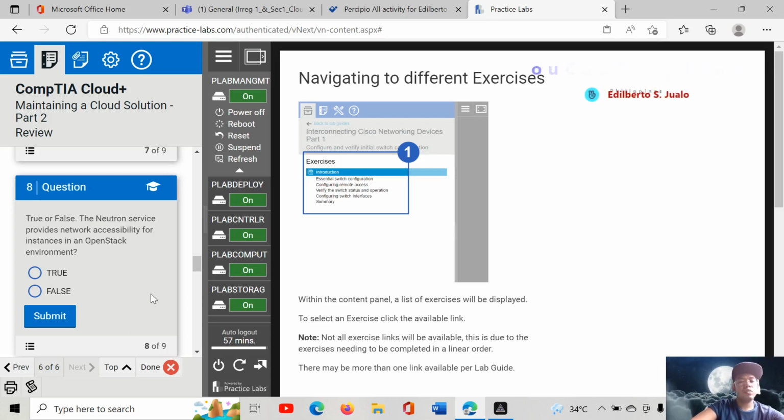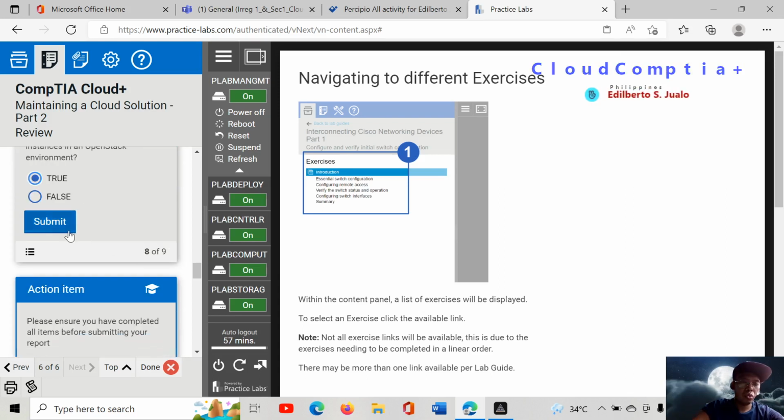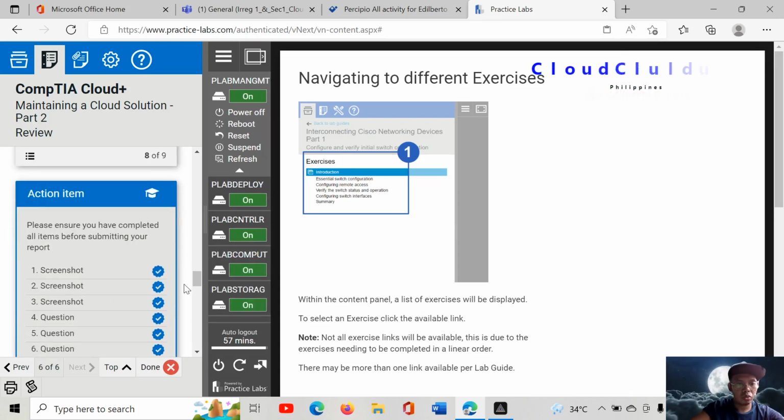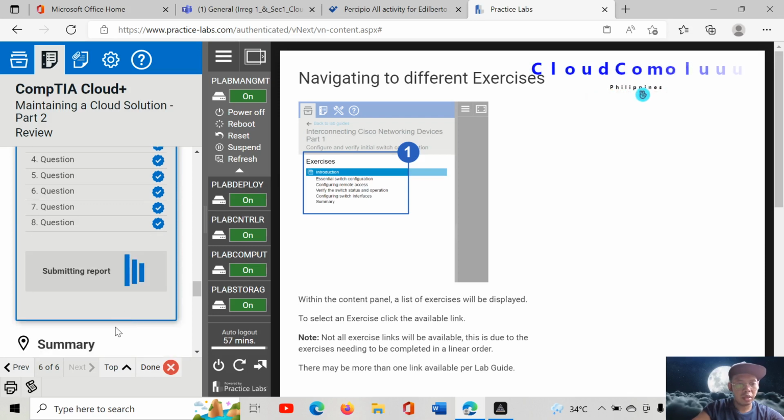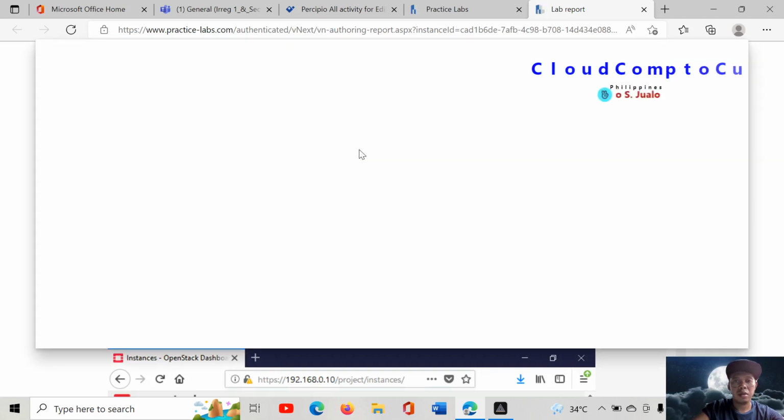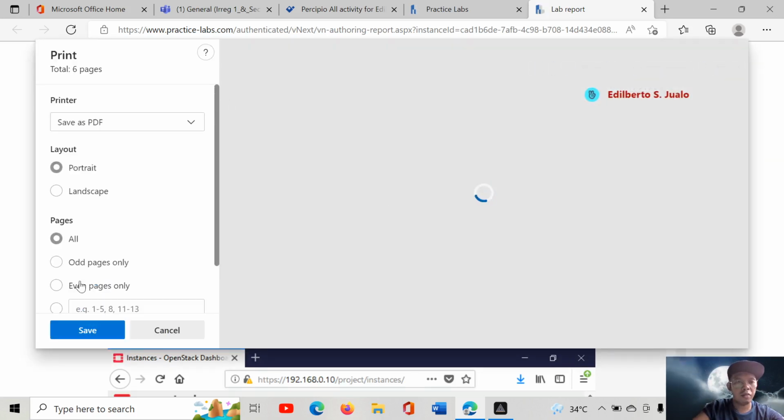True or false? The Neutron service provides network accessibility, for instance, in an OpenStack environment. True. Submit report. Yes. Click here and save as PDF file.